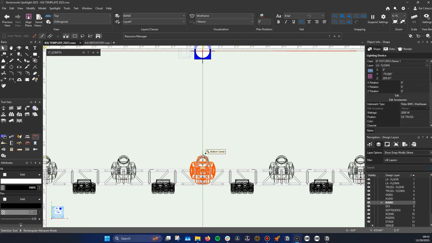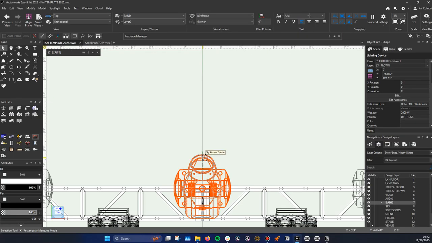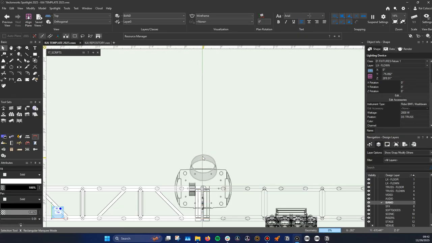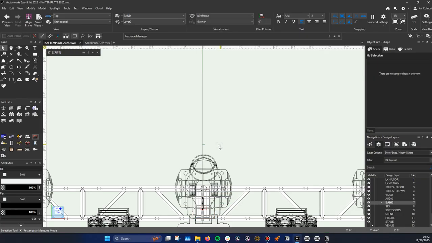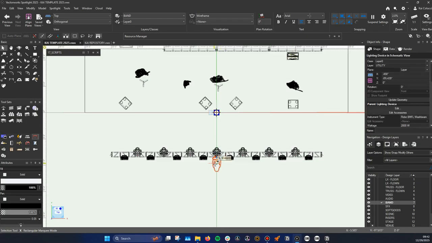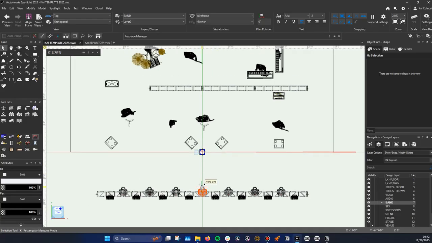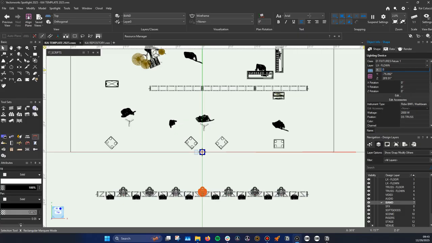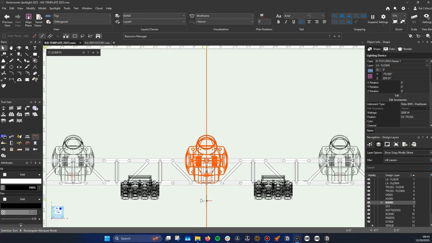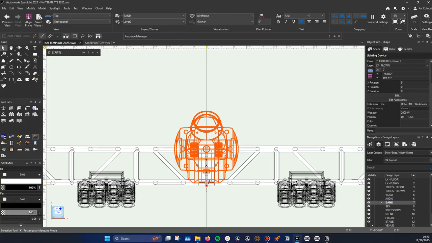If we want this picture to be in the middle of our stage, if I have this shifted over to the right a little bit and you zoom out, it looks like it's right in the middle of the stage, right? But we just want to be exact, and so we can go in here and say 0 on the x-axis, and it will make it exactly in the middle of the stage.